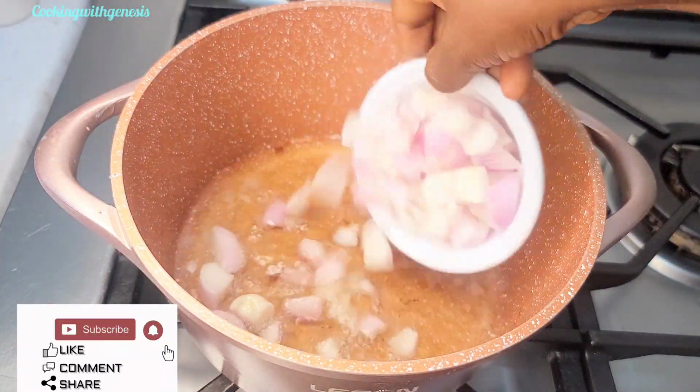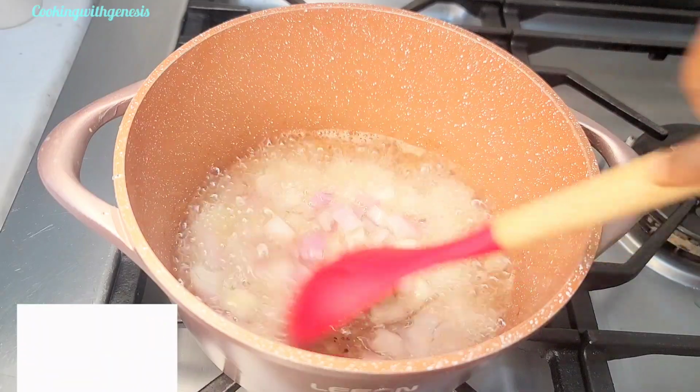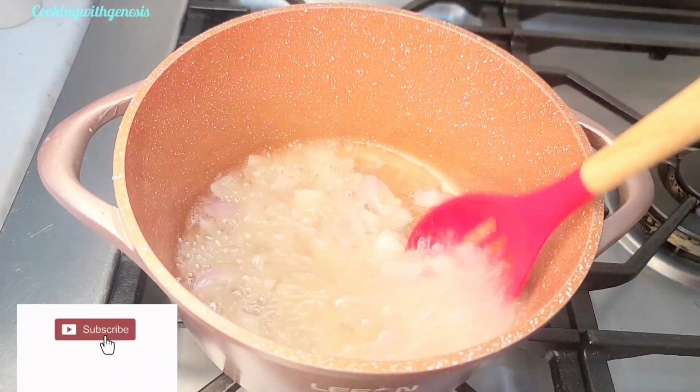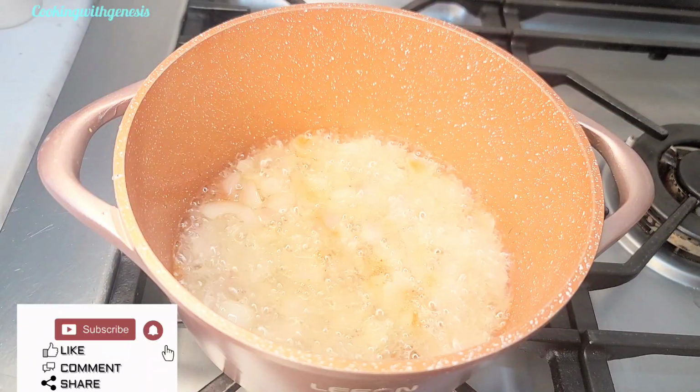Next, I'll go in with my chopped onion, allow this to fry for about 4 minutes till it's translucent. Afterwards, I'll go in with my rosemary and some curry powder just to infuse the oil.